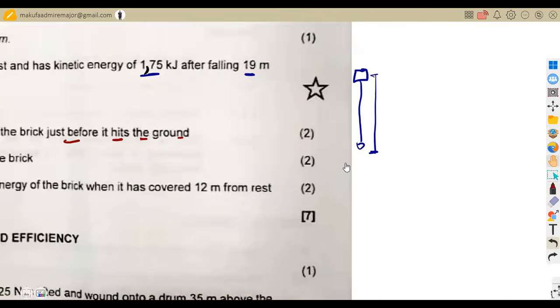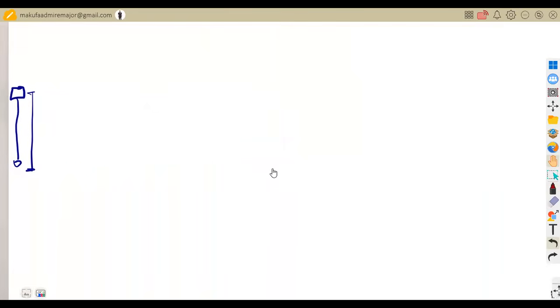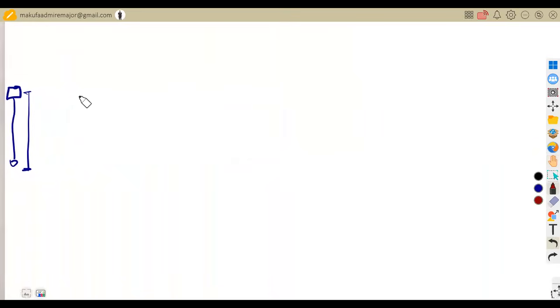All right, so let us just see from our information. That was 3.2. So like I was explaining from this part, we've got our object that is falling down to a certain height, which we are given there. Remember, it just represents the displacement, but it's the height, the distance, the height of 19 meters that you can write as S is equal to. So someone can use S in place of the height. It's just one and the same thing. Then also we are given the kinetic energy in this case, 1.75 kilojoules. That is the only information that we have.